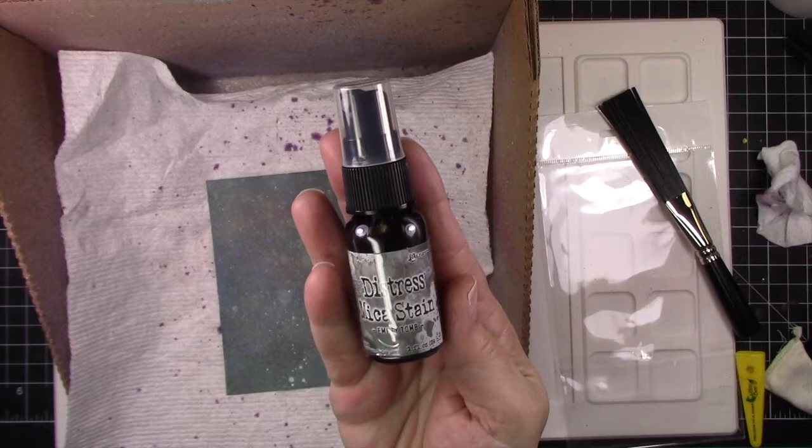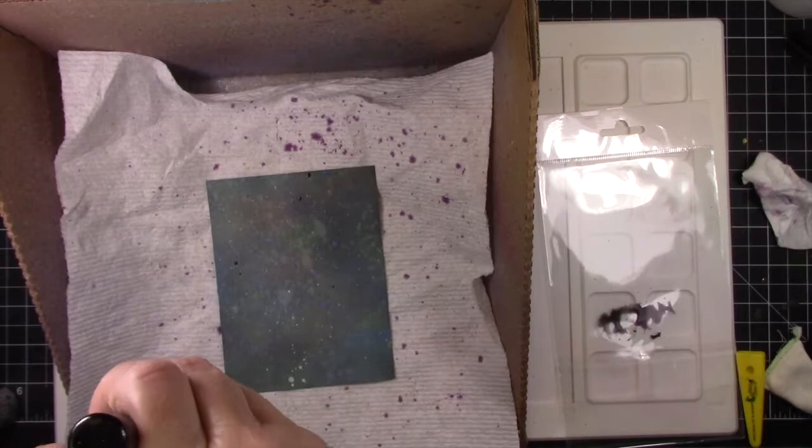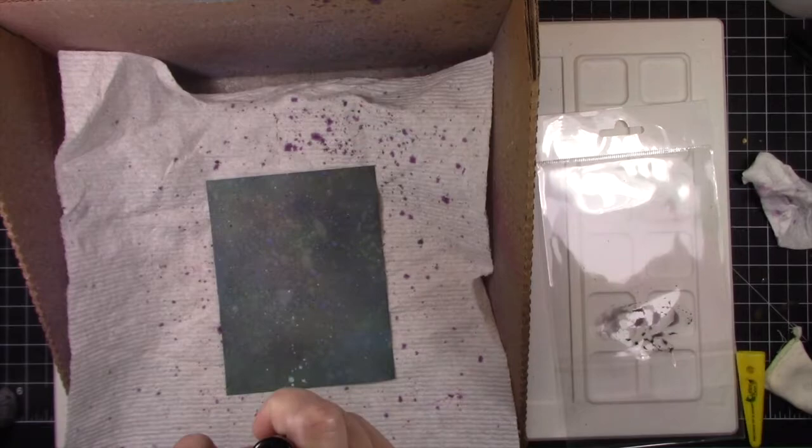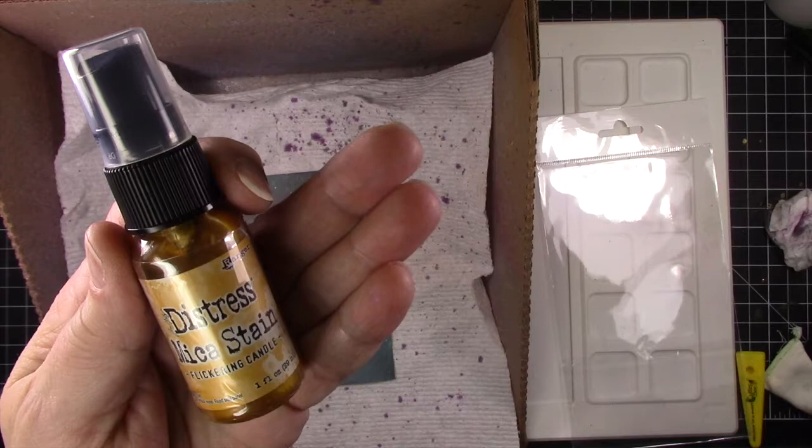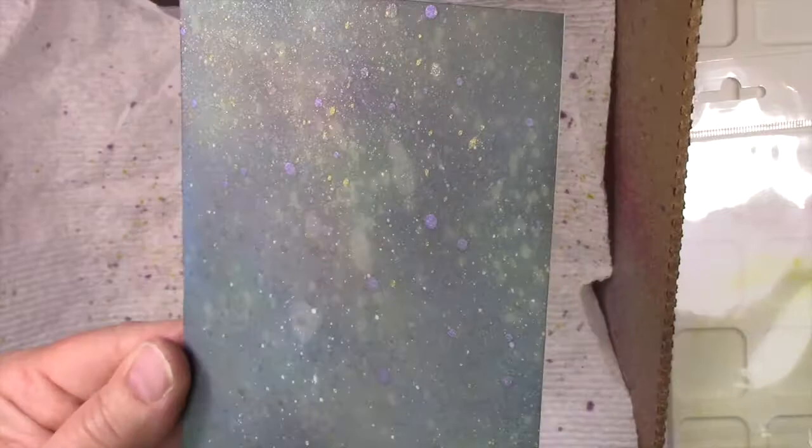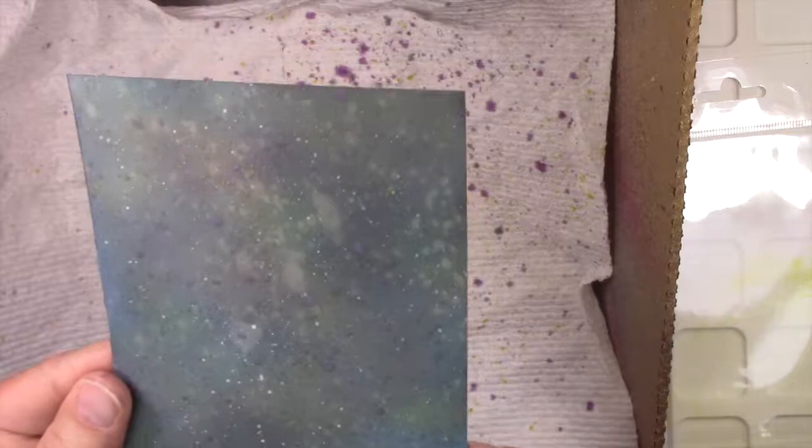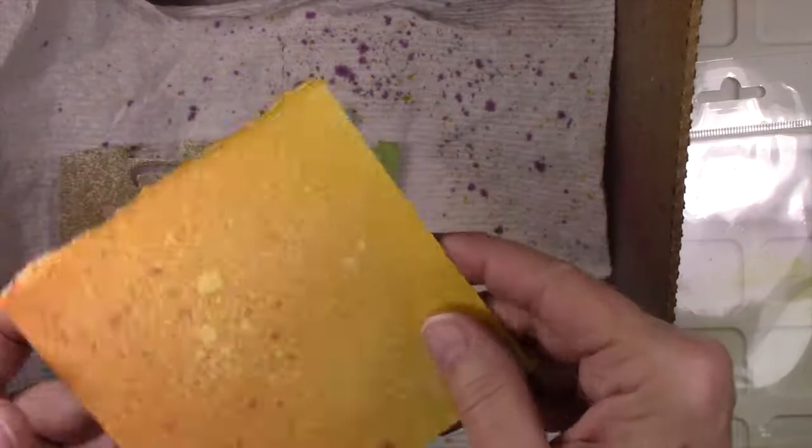So this time I get out my handy dandy splat brush. It's a Tim Holtz brush and it's fabulous. You kind of work it like a harp or maybe a bow and arrow and you just, I mean, I had to actually get up and go get it, which is why I didn't do it before. Now we've got our empty tomb and that is in the other Halloween set. I'll have all this listed below and I'm going to flick some of that on because right now you really can't tell. You'll be able to tell in a little bit, but here I go, just like a harp or like I said, if you're pulling back a bow and arrow and I'm going to throw some flickering candle at it. This is one of my favorite colors. It comes out a beautiful gold color.